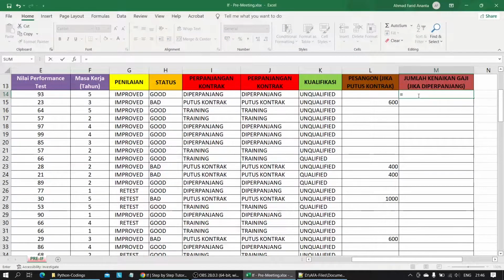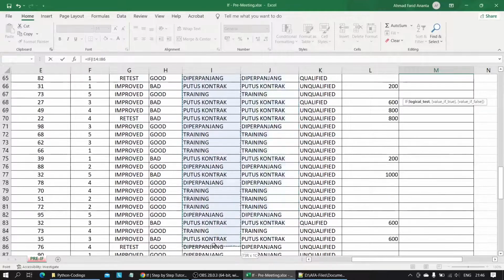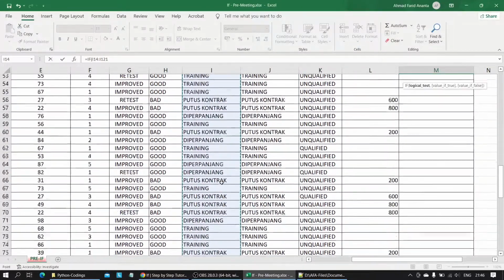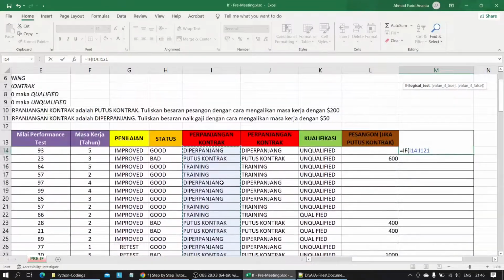All right. So in order for me to do so is to use if, and then the range of the criteria, and then equal to the specific criteria, which is the diperpanjang in this case.